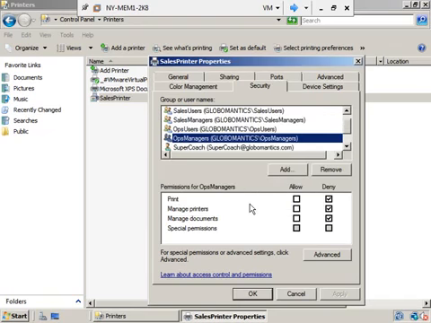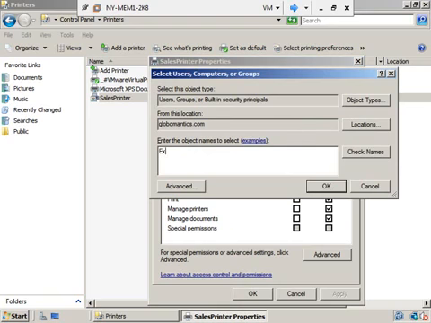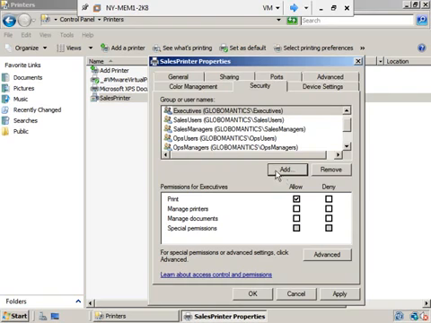And you know what? There's something important we're kind of forgetting here right now. We've set up the sales folks to be able to print and manage. We set up the ops people to deny everything. But what about Hank? Now, do you really think that Hank is going to be happy about not being able to print to his printer? Doesn't matter whether it's the sales or the ops, he's going to want to print to it. So let's click on Add, and add in here the executives group for Hank and anybody else that we decide to add into that executives group later too. And let's give them access to everything, okay?